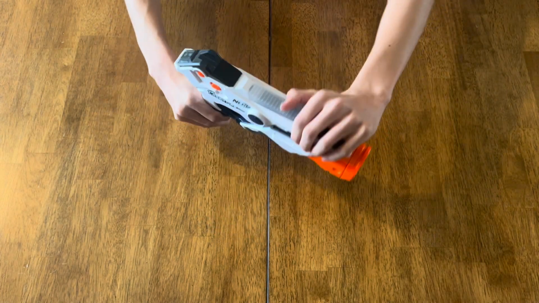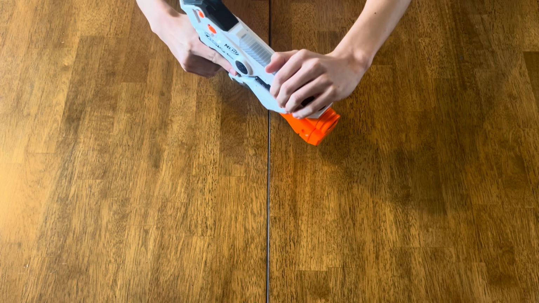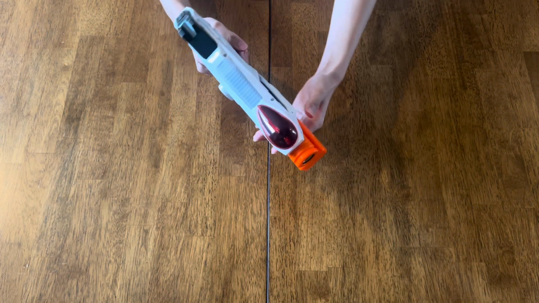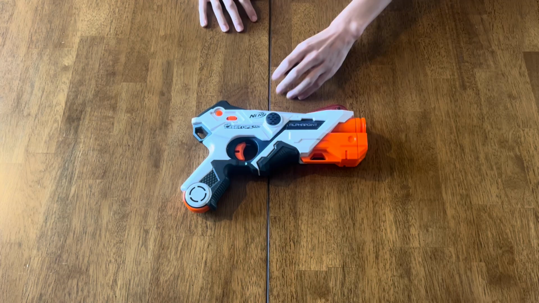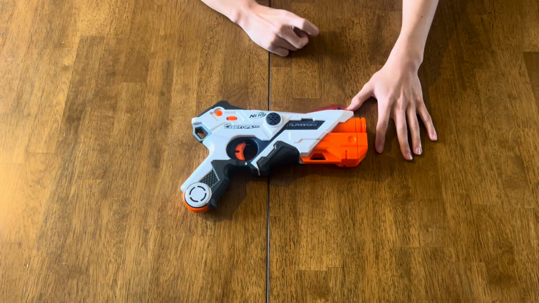Even if you covered this up with your hand, I still found that sometimes it was able to work because the IR thing goes right through your hand like it's not even there. In my testing, I was able to shoot it through that just fine, but if I put this behind a wall or something, other blasters couldn't hit it through that. So it's really interesting how well that works, and that isn't something that I've been able to replicate with any other laser tag products like this.